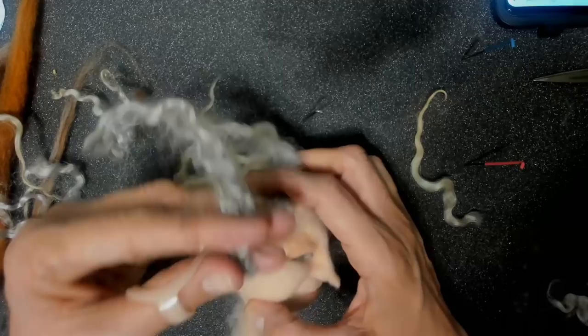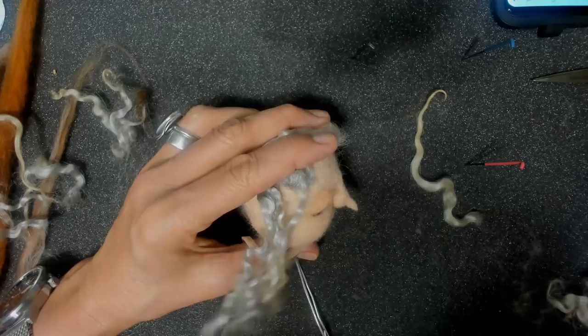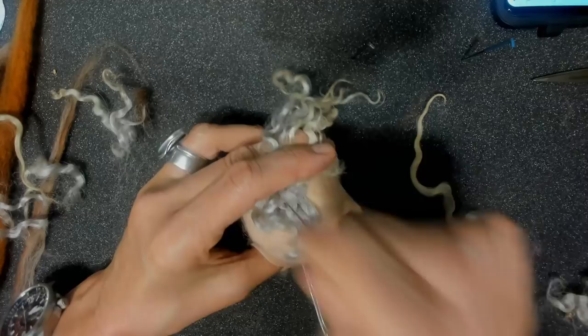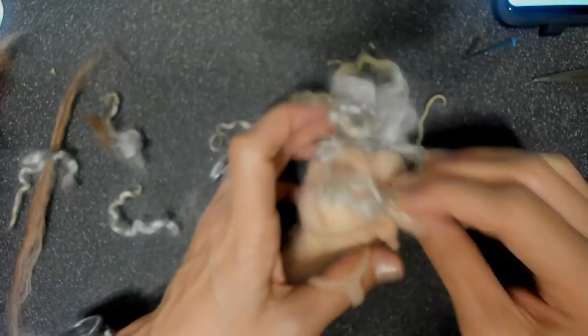Someone says, okay, I'm trying to read. So again, I'm still going with this sort of fold under a little bit, and I'm overlapping what I had before, or you can come straight down, but I'm going to overlap so that I get a little more lift, and that is just doing the fiber backwards first. If it's confusing on the video, let me know. You can also take advantage of the folded fibers to add a little more of a framed look. That's starting to look cute, and now right here at the face, I'm going to fold some over so that they're a little bit short, like that, to cover up what we had.